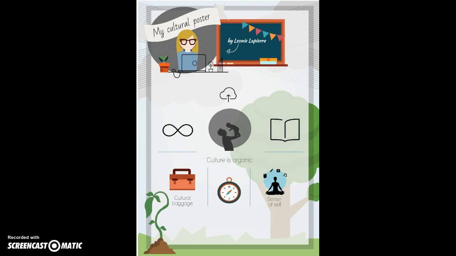So you will see that I've personalized my poster a bit by creating a little representation of myself over here. And of course I had to personalize it by adding little flags on the blackboard and a plant over here because I love plants, and of course I'm wearing my glasses. So yeah, I guess this would be a pretty accurate self-representation of how I see myself teaching in a couple of years.